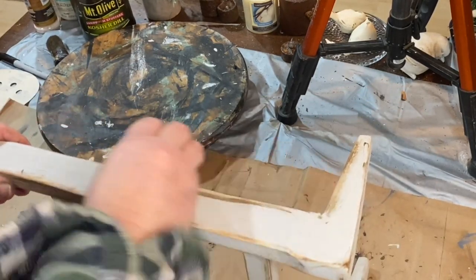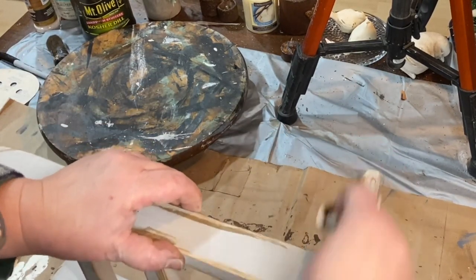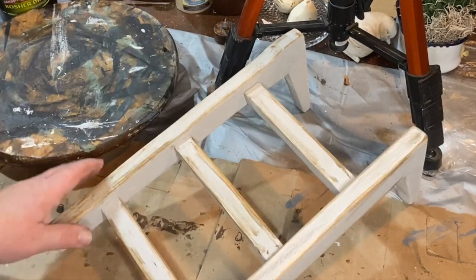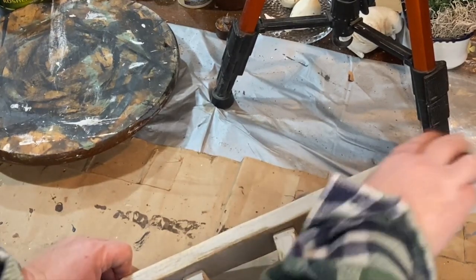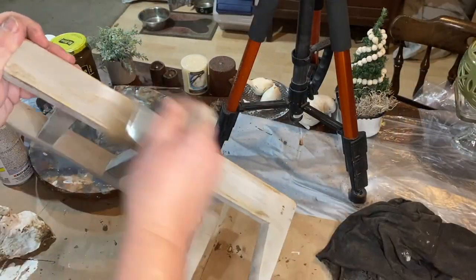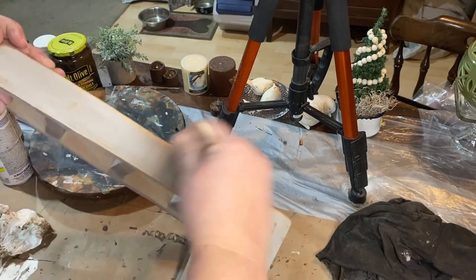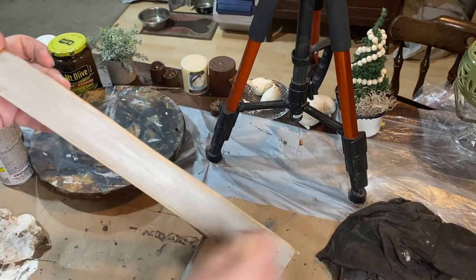Now this clay-based paint is really great because you can sand it and if you get too much on it you can go back with your sandpaper and just sand back the spots. I had some spots where I got it a little bit too thick with the antique wax and it just pulled it right up because it turned right to powder. The next thing I'm going to do is take the color beadboard out of this sample pack. It's a white color but it's got a little bit of darkness to it too.